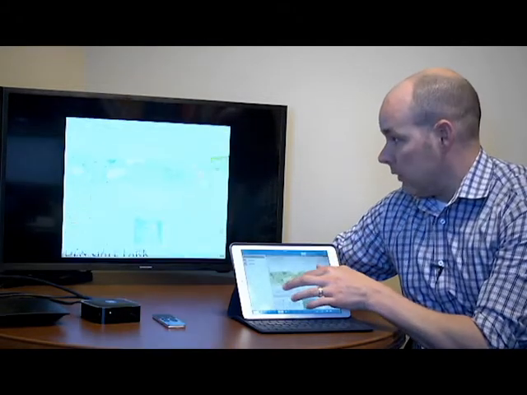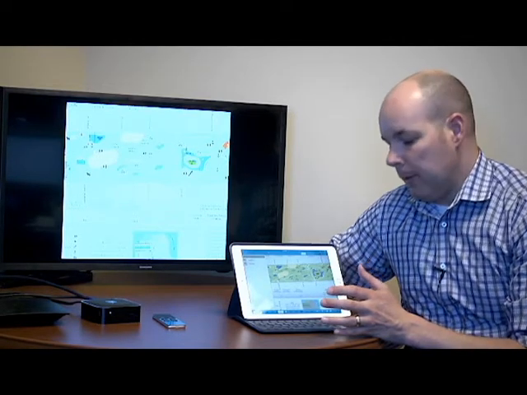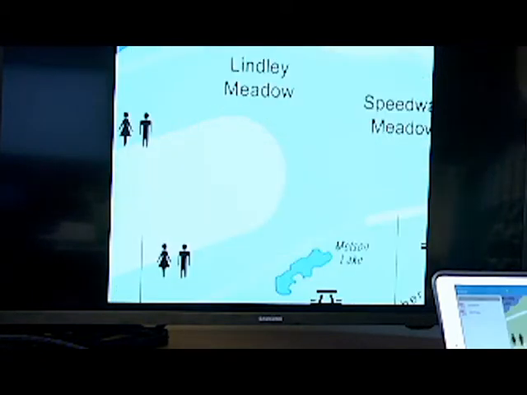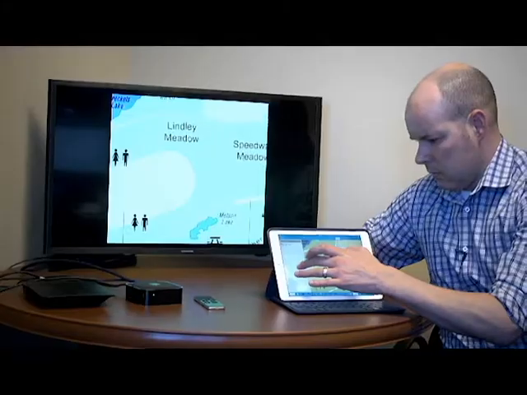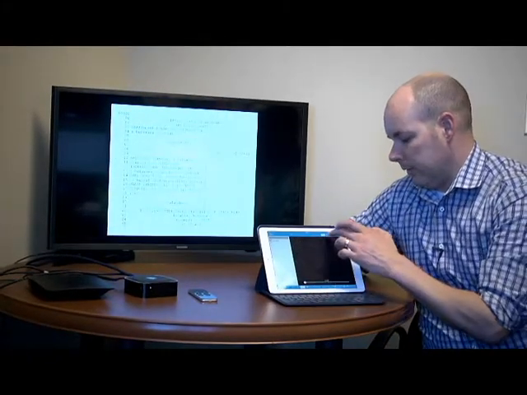allows you the same capabilities as if you were using a laptop or somebody was pulling up the exhibits at a tech table. I guess debatably it may or may not be as seamless and quick, but nonetheless it still gives you the ability to highlight, call out, move around within the document. I can choose to call out a certain area here. I can pull up transcripts, I can pull up depositions.